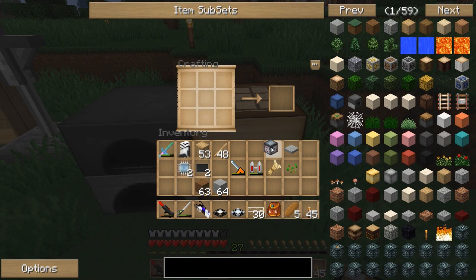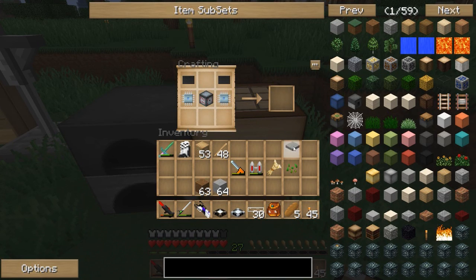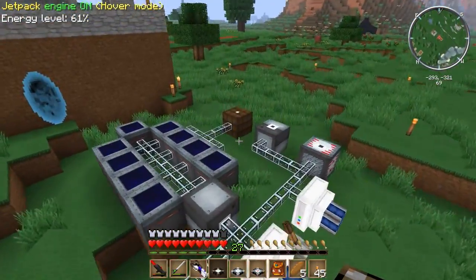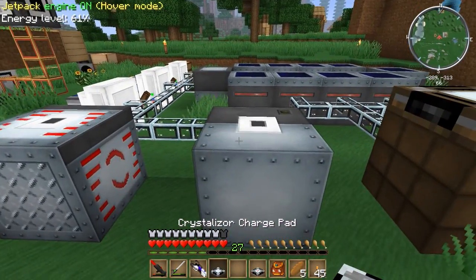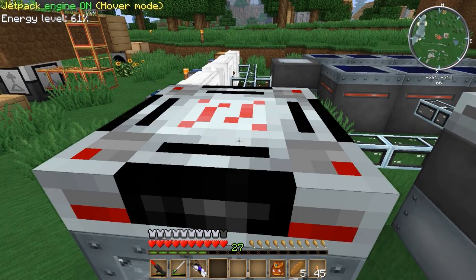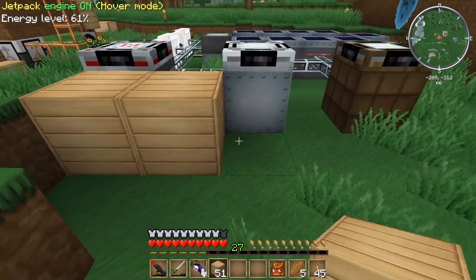And that makes a crystallizer charge pad. And the final level is an MFSU with 2 advanced circuits, 2 carbon plates, and again, the pressure plate. And that makes a Lapatronic charge pad, which is going to be wonderful. So what we are going to do is hopefully put them on these and they don't explode. So, shift-click. Hey, alright, that worked. That's the crystallizer. Shift-click. Excellent. And the Lapatronic. Excellent.